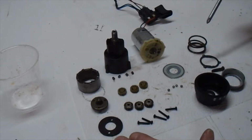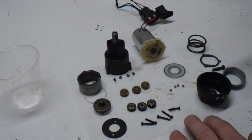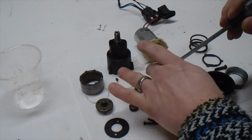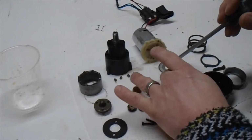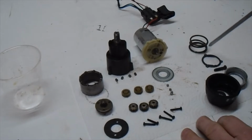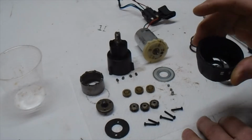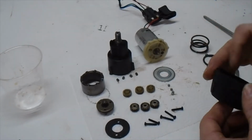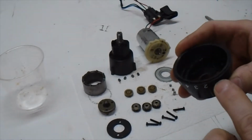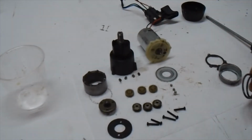After you take the motors apart, generally this is all the parts that you're left with. The parts that we need are, oh, look at that, magnetic screwdriver. The parts that we need are all over here. And the parts that we don't need are this, this, this, this, and this. So I generally don't hang on to this piece because I don't really have a use for it, at least not that I've found yet. It might even be two pieces. I've never taken one apart, but I hang on to the spring just because you never know when you'll find a use for a spring.